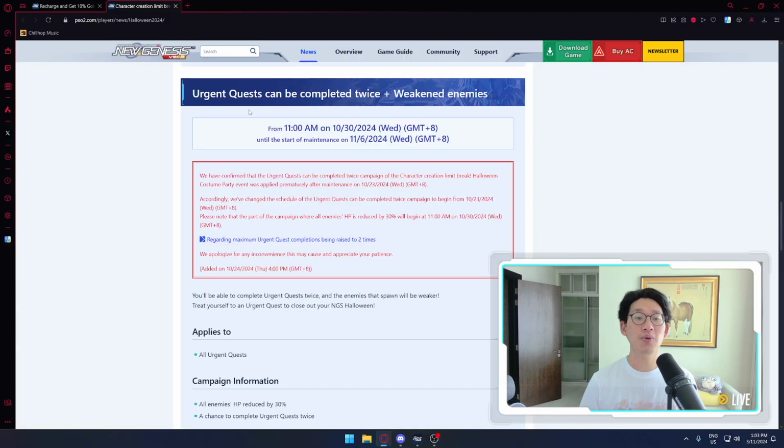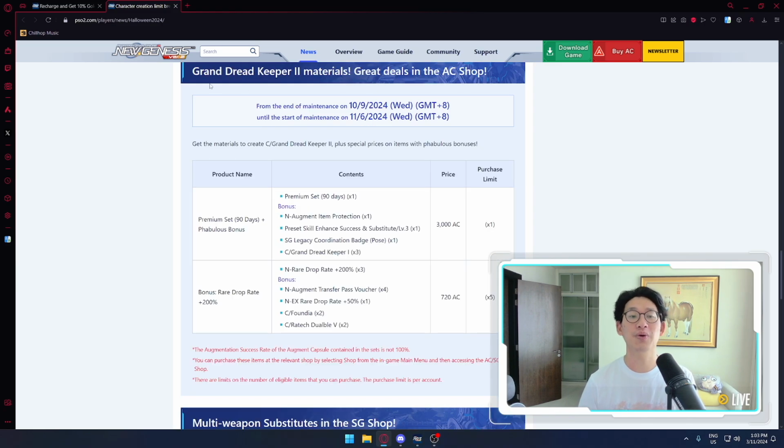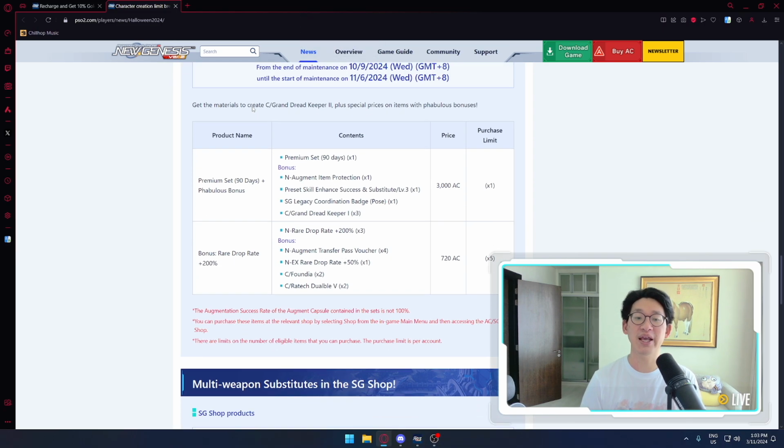The next campaign going away is the urgent quest can be completed twice and weakened enemies. So we did get 2 weeks of the WQ, which was very nice. And then with the weakened enemies, it has made that Halloween event much more bearable, since everything dies incredibly quickly. Now, another thing that's also going away is the Grand Dreadkeeper 2 materials. Great deals in the AC shop, but so yes, this is an AC shop thing.